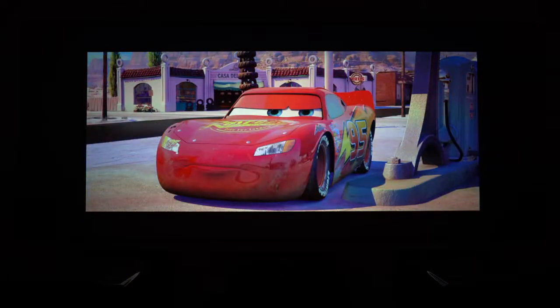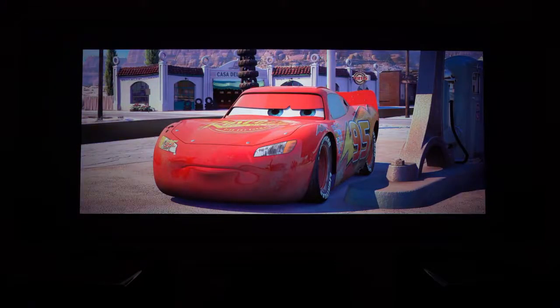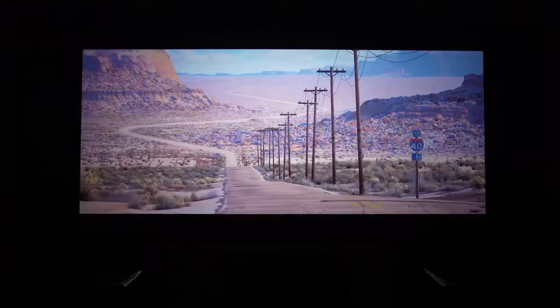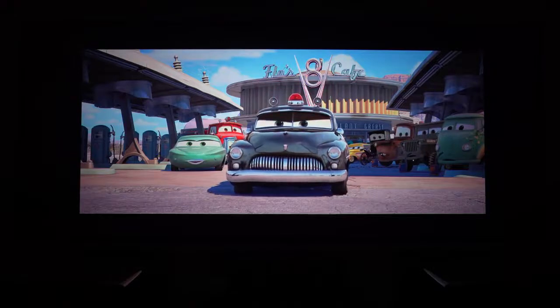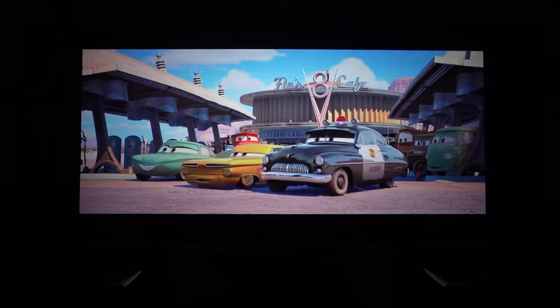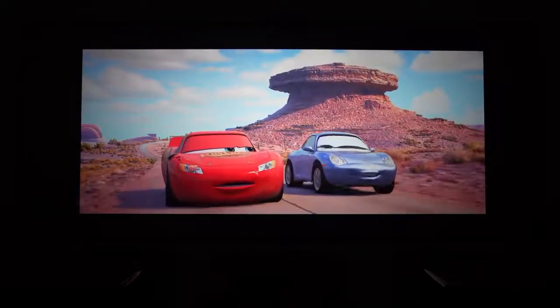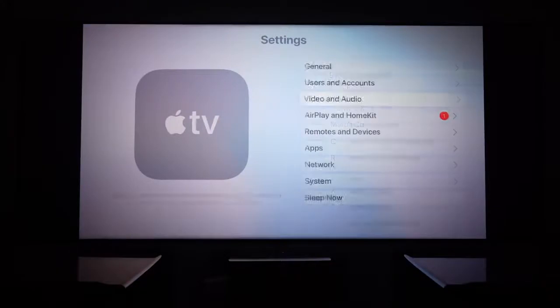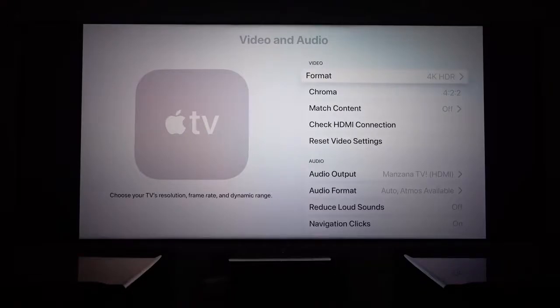Okay, so now let's do a real-time switch over in between the projectors and see if you guys notice a difference. Again, this is still on the 1080p SDR, so this is switching over to the second projector now. Okay, so now that you've seen that on 1080p SDR, let's swap over to full 4K capabilities. You can verify right up there, we're at 4K HDR 422 chroma. That's the max that you can do streaming on this 4K Apple TV.